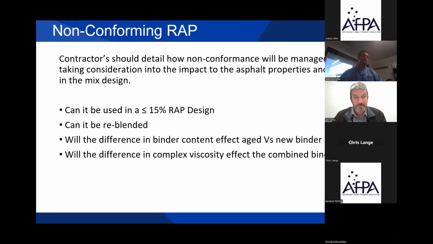And that's the importance of continually monitoring the lots. And, you know, the difference in the viscosity will affect the combined binder. So is it non-conforming marginally or a lot? All these factors come back into it. But all RAP should be reused back into asphalt. It's just how we actually treat that RAP before we use it.